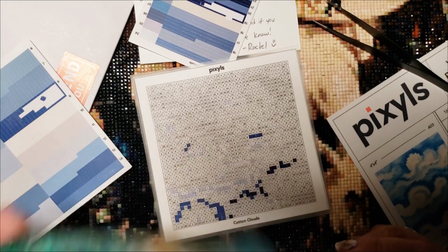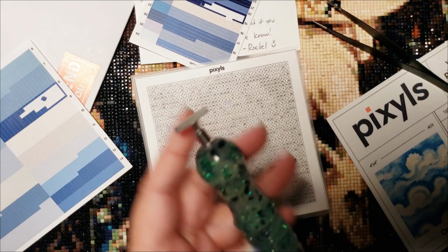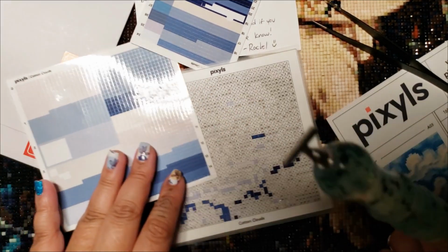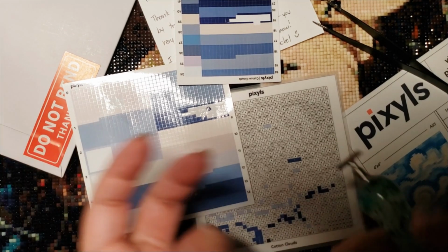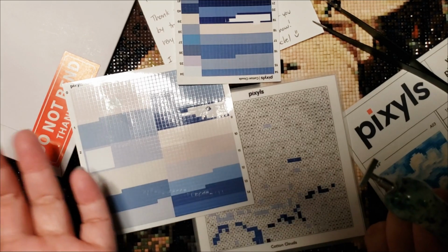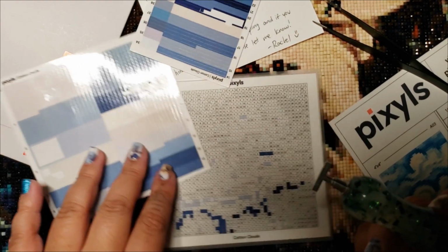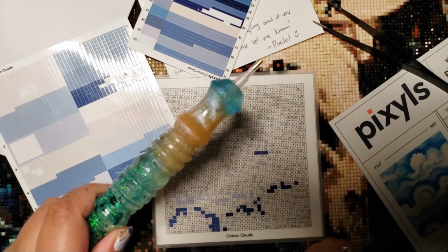Yeah, so basically, try it. If you are a diamond painter, you have a diamond painting pen, fill it with wax and try it. I did try to use multi-placing, and I wondered if I can multi-place, because I like doing shortcuts when it comes to crafts. I don't know why, okay? But I can't figure out how to multi-place using Pixyls. But this is just a hack, so if you already have a diamond painting pen, I highly recommend trying it.